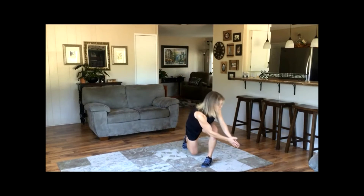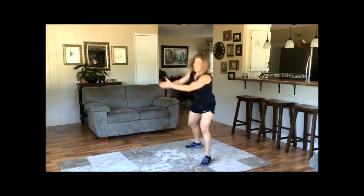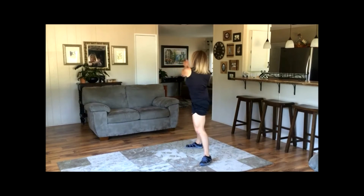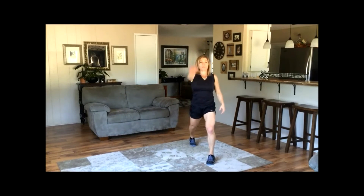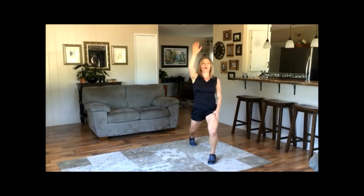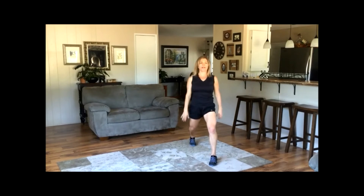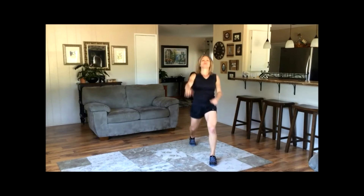Let's do about three more. Whatever foot is forward stays forward, back foot goes straight. This is the hip flexor and hamstring — target's right here. I'm pulling with my front toes, pulling my hips forward. Reaching my arm as high as possible. Now I'm going to take a little more stride — go down to the quad, straight down to that knee. You're stretching that quad. Good job, we'll switch sides.